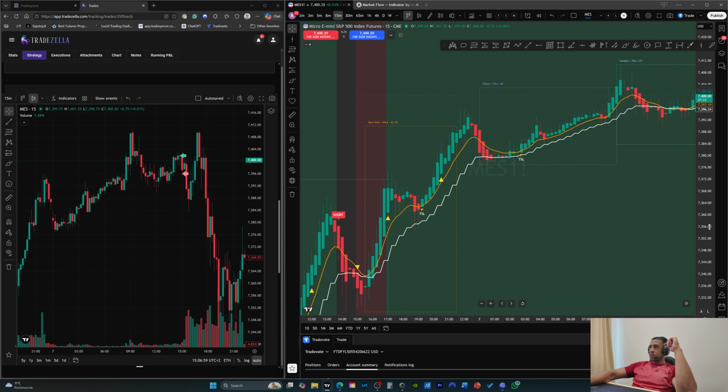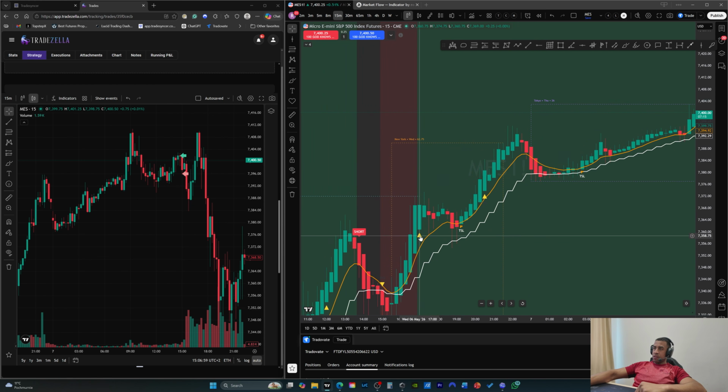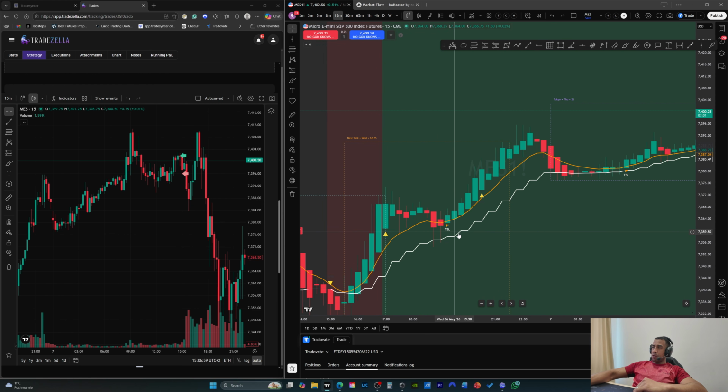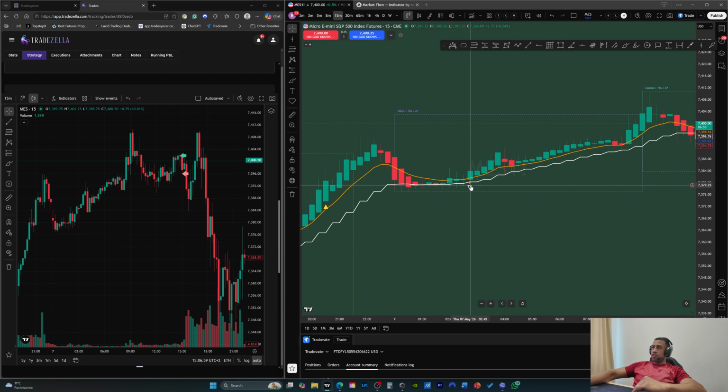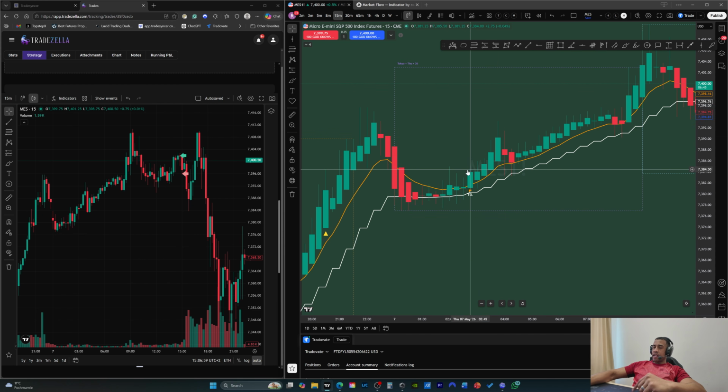Meaning, if I would still be on this trade from way over here, from the first entrance, the wave long, this is the main entrance point to the long side. This is a trailing stop, so you move your stop over here. You enter over here, stop loss maybe over here. When you get this signal that says trailing stop long, then you move your stop loss behind the CMA over here. This is another entry, boom. And then it tells you over here to trail your stop loss again. So that's the idea. Sometimes I can use that as an entry if I'm not in the trade already.